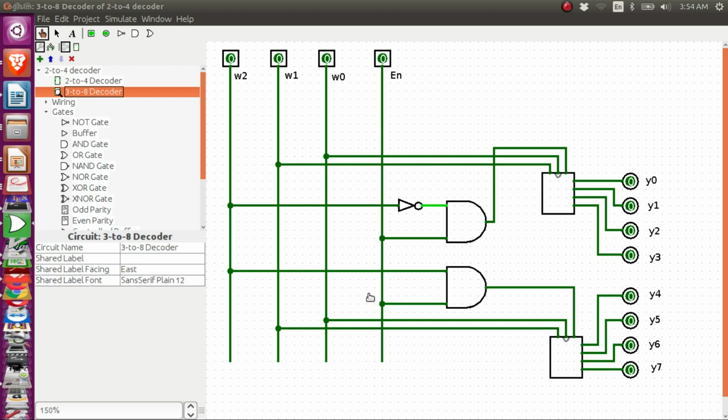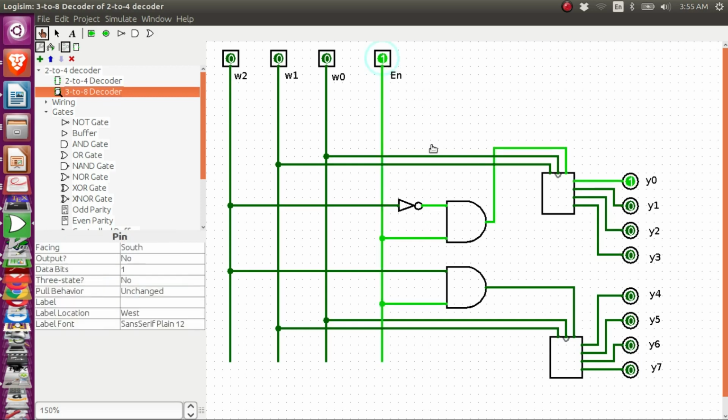Now let's look at its behavior. As you can see, when the enable input is 0, all the outputs are equal to 0. But when I make the enable input equal to 1, now the output will depend on what these three inputs are. When it is 0, 0, 0, Y0 is equal to 1. When it is 0, 0, 1, Y1 is equal to 1.